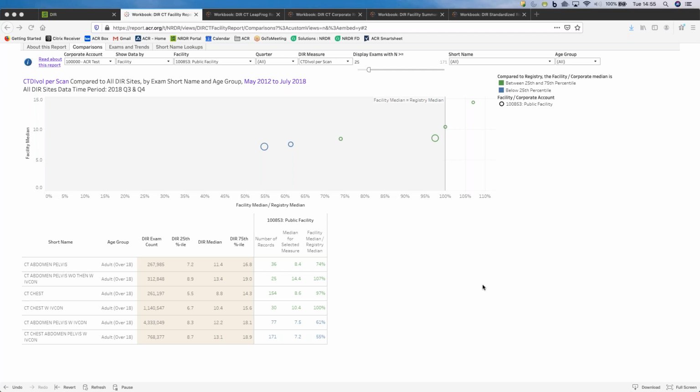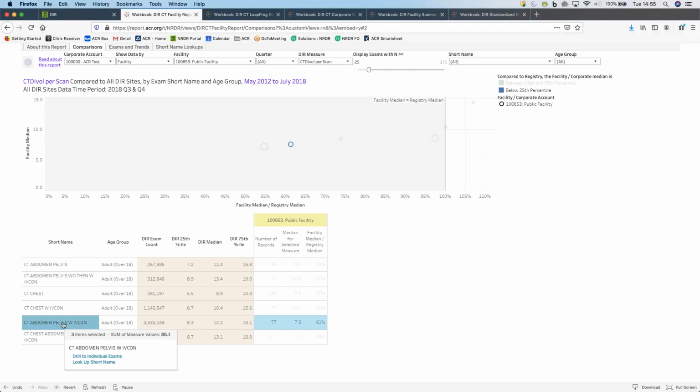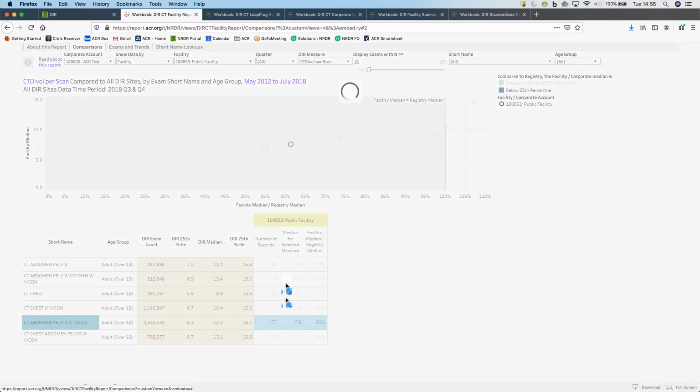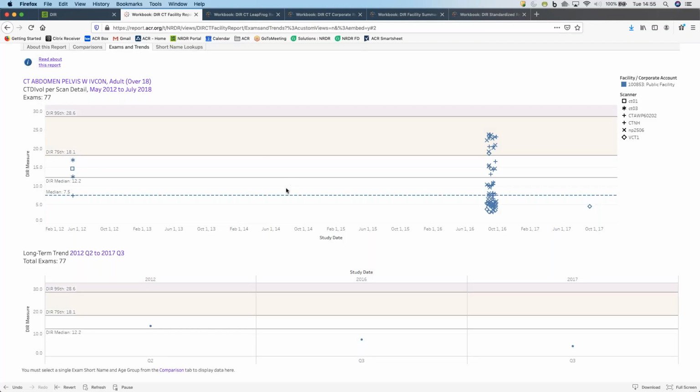So let's try this. Now you want them all, and I think that's where I would struggle to get it for you. For any one study. I don't need it for all of the studies there. For any one study is fine. So if we drill down to the individual exams, the same download principles should apply. I've been demonstrating downloads for tables, but really for any visual that you see, the same concept applies.